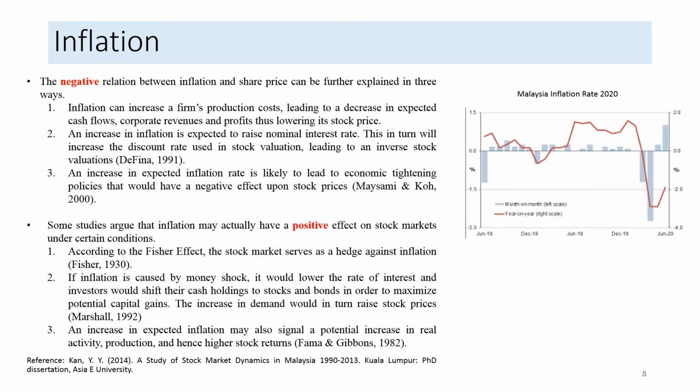Marshall in 1992 stated that if inflation is caused by a money shock, it would lower the rate of interest and investors would shift their cash holdings to stocks and bonds in order to maximize potential capital gains. The increase in demand would in turn raise stock prices. An increase in expected inflation may also signal a potential increase in real activity, production, and hence higher stock returns.